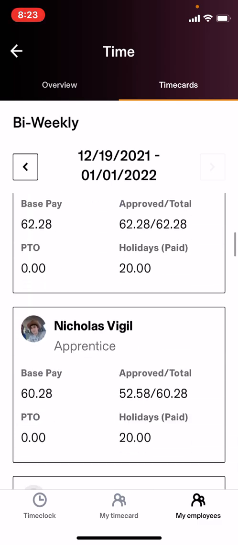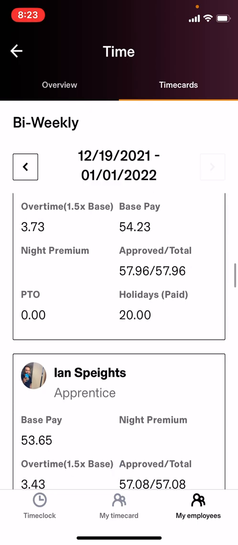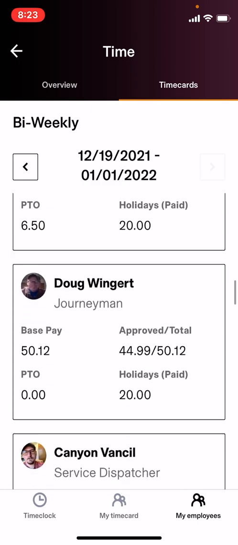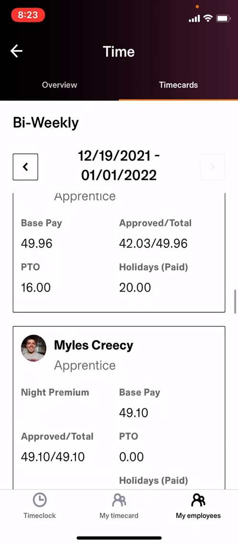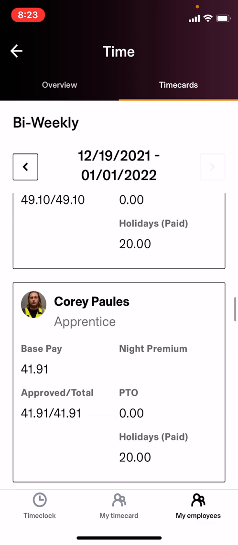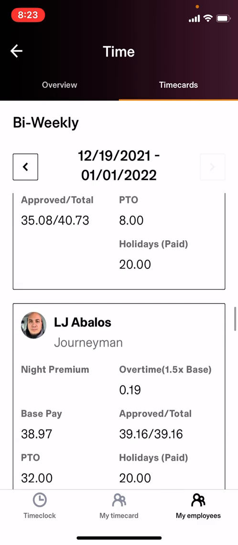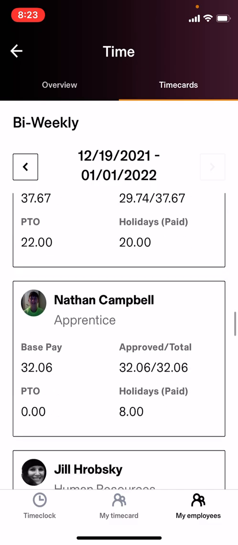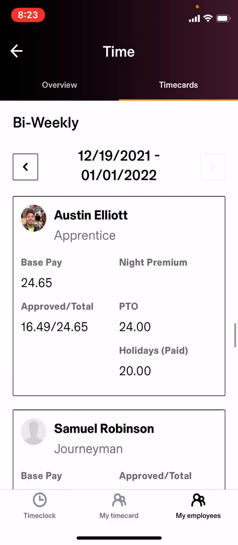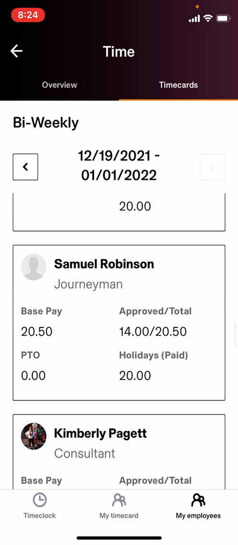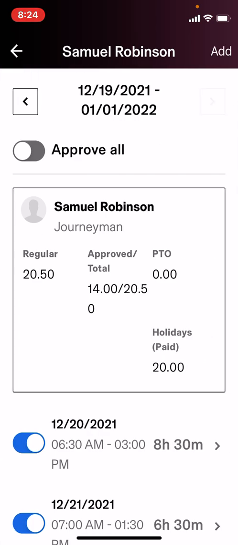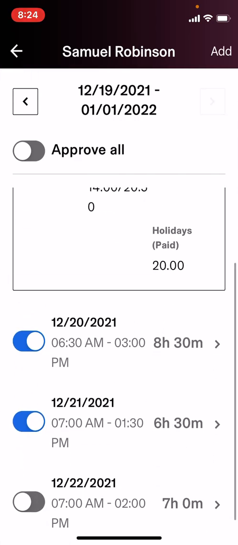I don't know how they're organized, but it's a real pain in the butt if you have the entire company to scroll through. I highly recommend editing, I mean, you can review timesheets on here, that's fine, but editing, I highly recommend you do it from a computer. It's so much more user friendly. Okay, so here's Sam. I'm gonna click on there. So I've already entered some time. I wanna show you how to review time and then how to edit time here.